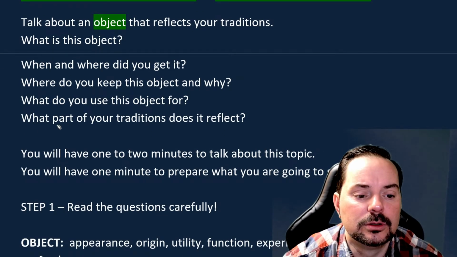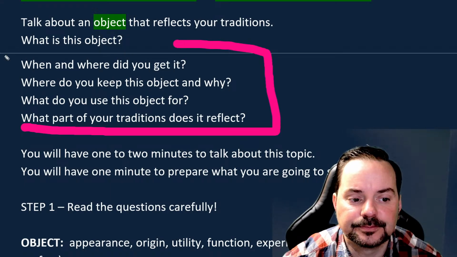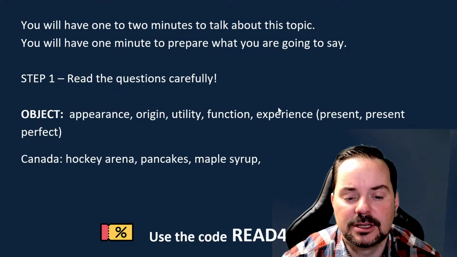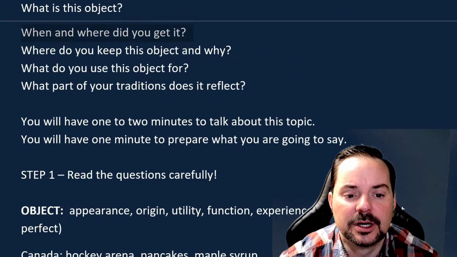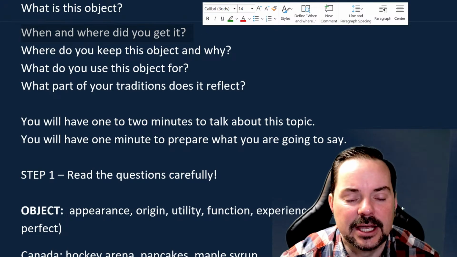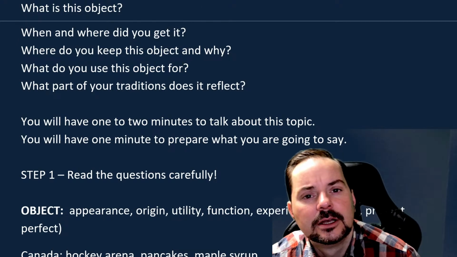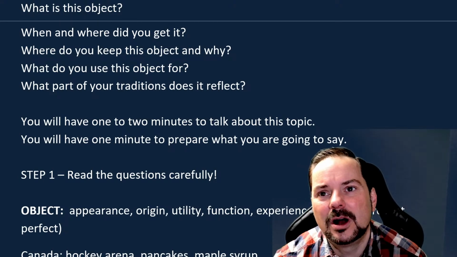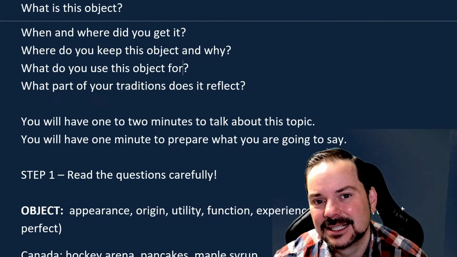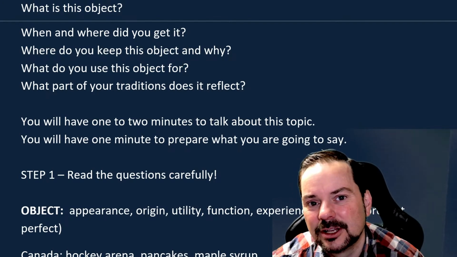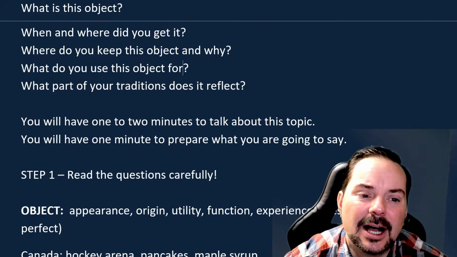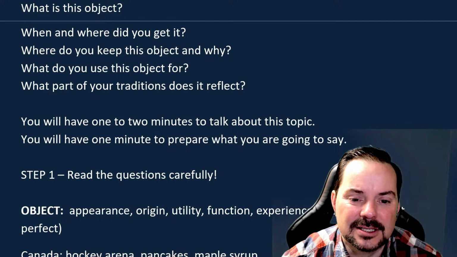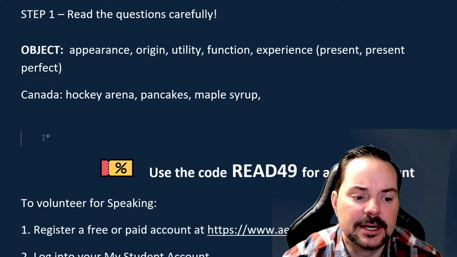Now, Juan, when you look at these questions, you realize very quickly that talking about a place like a hockey arena might be a little bit tricky, because answering this question of when and where did you get it, it's like, did I really get a hockey arena? This is where people say the questions are just there to guide you. Yes, but if you talk about a hockey arena, then maybe the examiner might think that you practiced that before the test and you memorized it and you're trying to force the answer. So I would definitely pay attention to the questions and try to answer them and not pick a topic that doesn't work. Okay, so keep that in mind, everybody.